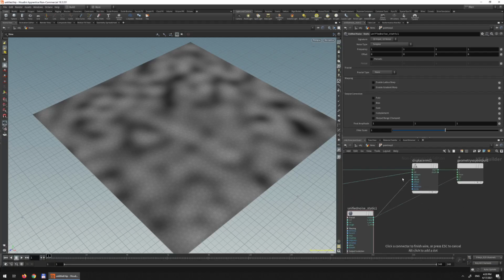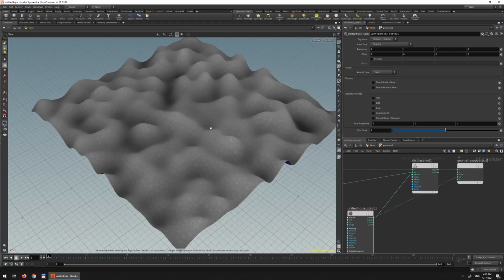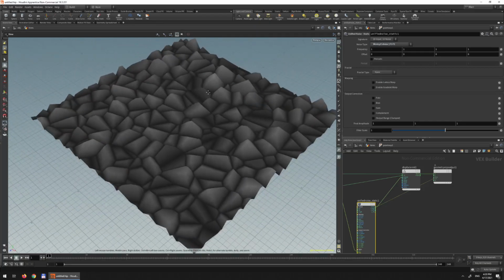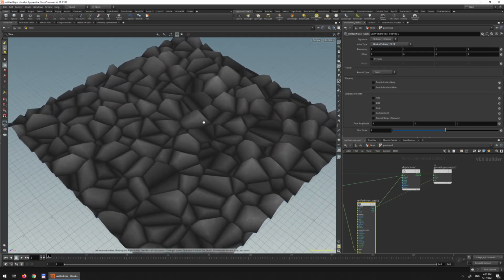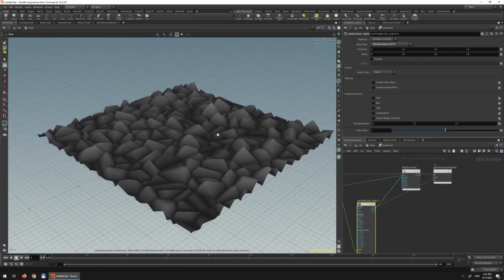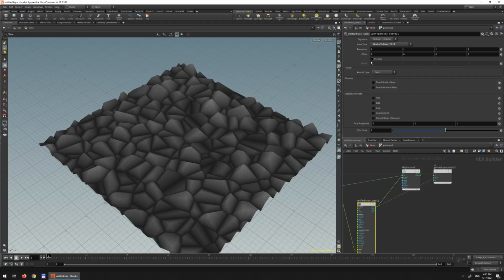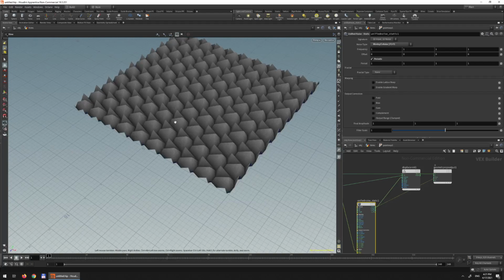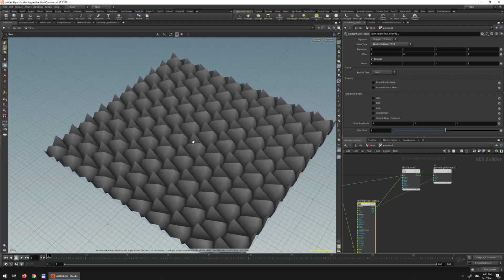We can also plug it to the amount of displacement, so we'll get the displacement as well. This is not really the noise we want. I'm going to work with Worley Cellular. This is the best noise for rocks, or what I want to achieve, which is some kind of lava rock. We will also use a periodic flag because we want that texture to be seamless, to repeat itself.